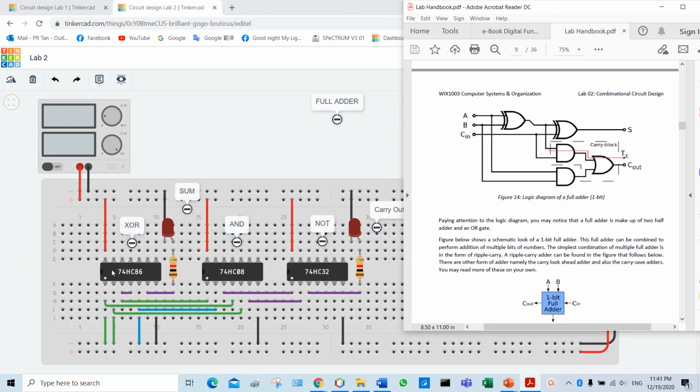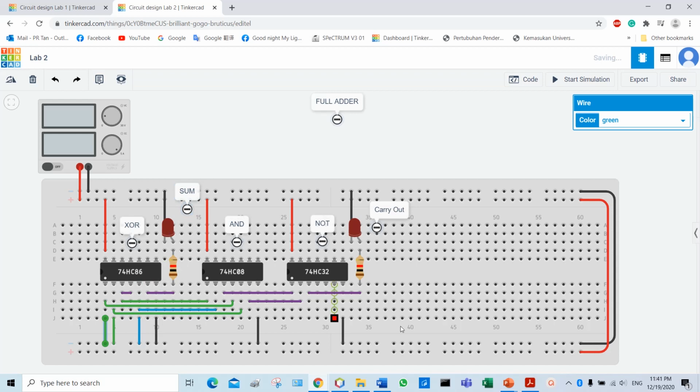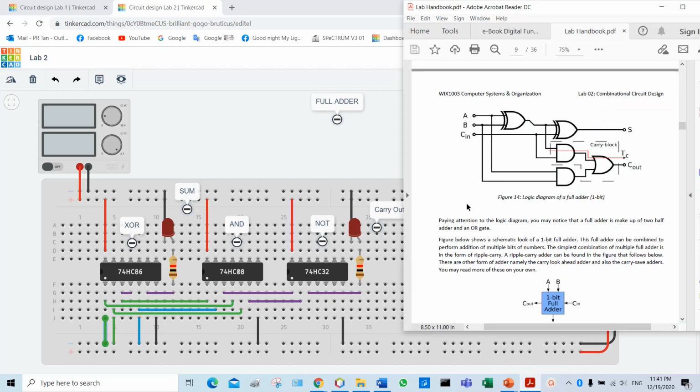So again, the 14 pin of all 3 ICs is connected to the positive side of the power supply, and the 7 pin, which is the ground of the IC, is connected to the negative side of the power supply. And then the input A and also input B are connected to the XOR IC, the IC containing the XOR gates, and then the output of the first XOR gate acts as the first input of the second XOR gate, which is the purple line over here, and then the C in over here is the carry in, which is the second input of the second XOR gate, over here, input 2B, and the output of the second XOR gate is the sum.